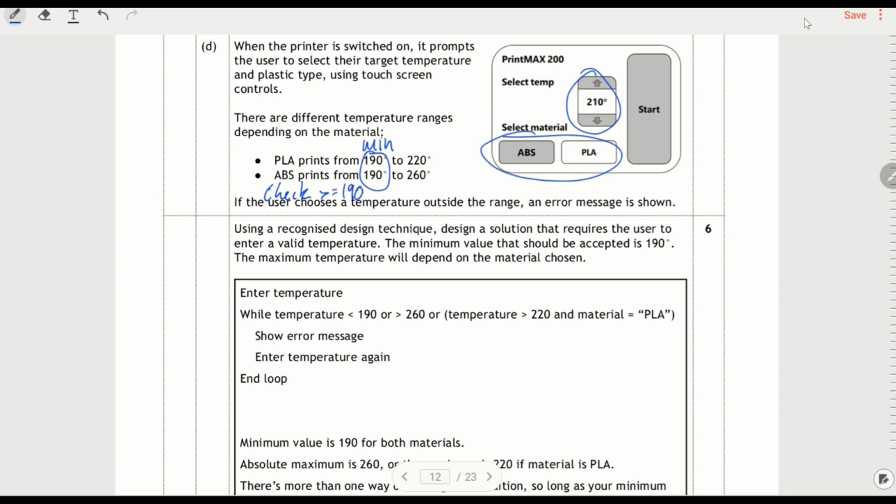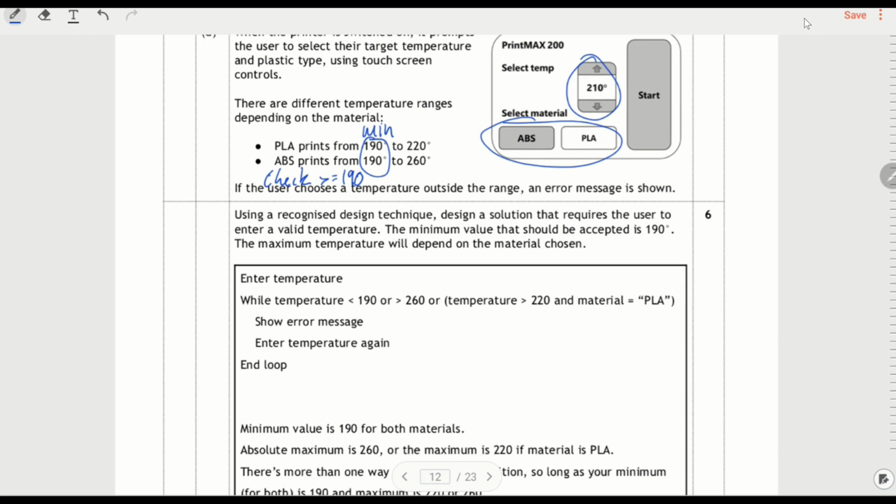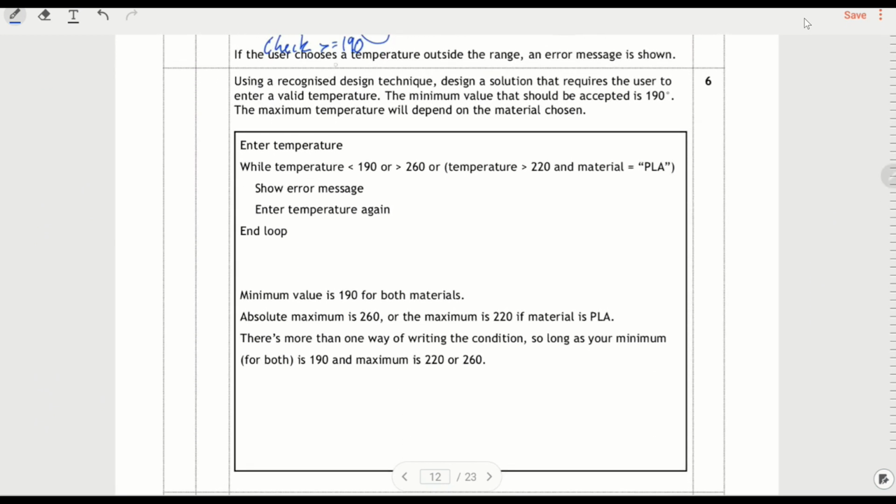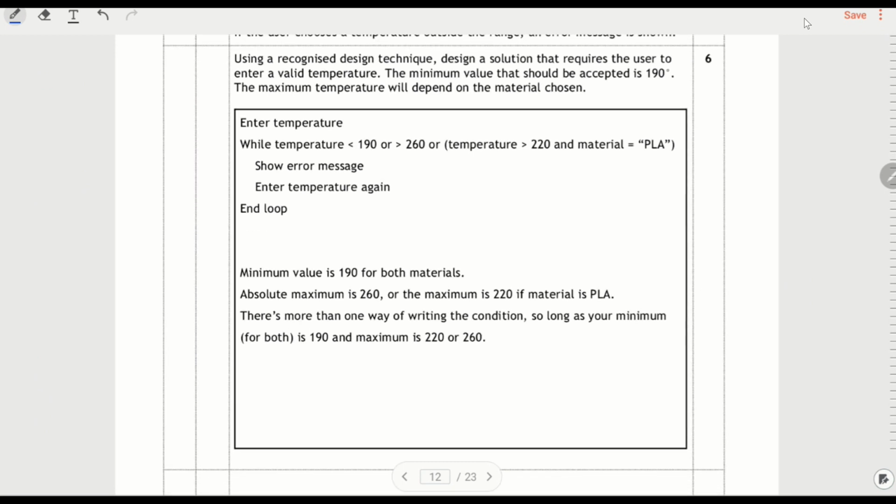We're checking, well, it's a kind of hard limit. It must be less than 260, but in some cases it's going to be less. It's going to be 220. If the user chooses a temperature outside the range, an error message is shown. So it's an input validation. It's using a design technique, so I'm not worried about syntax here.